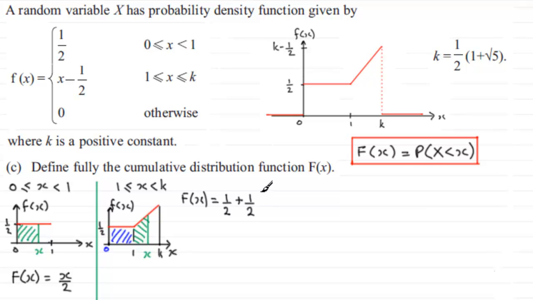So we've got a half plus, and then we need this height up here, and we know that that is going to be given by x minus a half. Just substitute x into here, so it's going to be x minus a half. So we've got plus x minus a half, and then we multiply that by the distance between the parallel sides, which is going to be x minus 1.